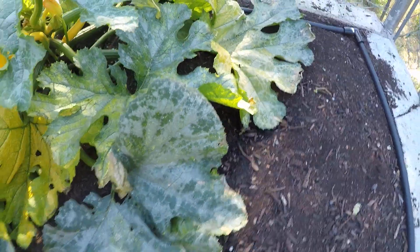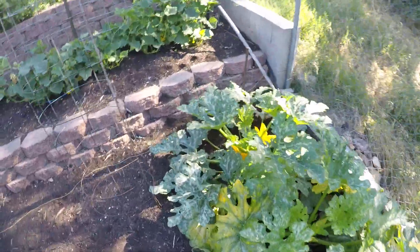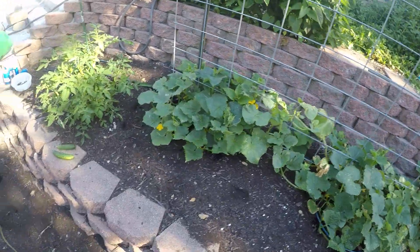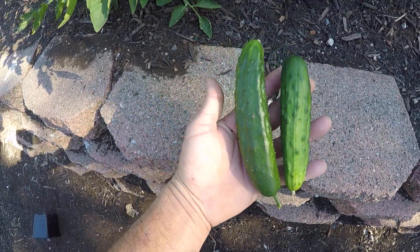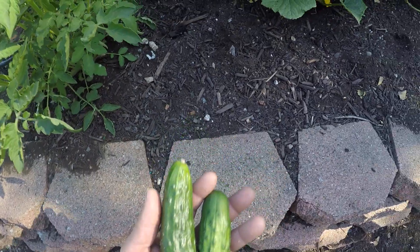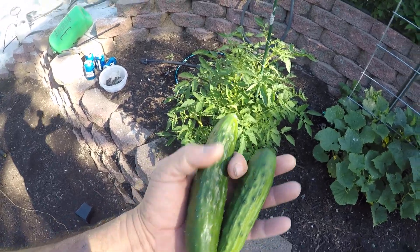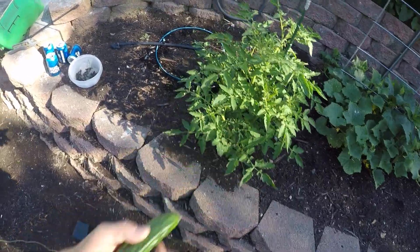I had a plant right here but something stepped on it and killed it. Anyways, cucumber plants — there's a bunch of them there. I just picked these two; not big, but I picked them because I want the plant to grow more. Last year they always got bitter when they got a little bigger than that, so we're gonna try these today — first two cucumbers.